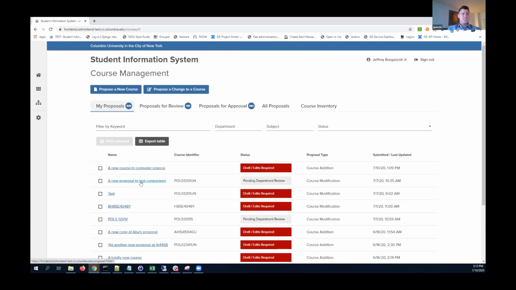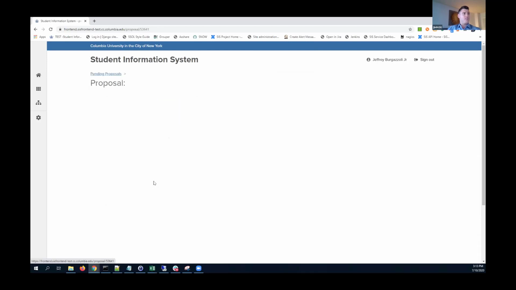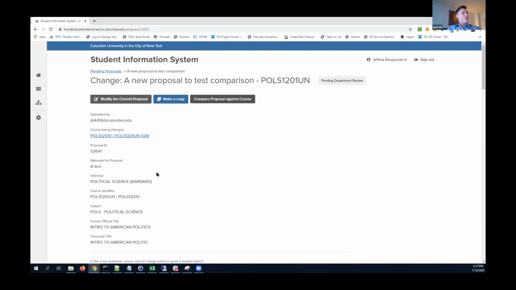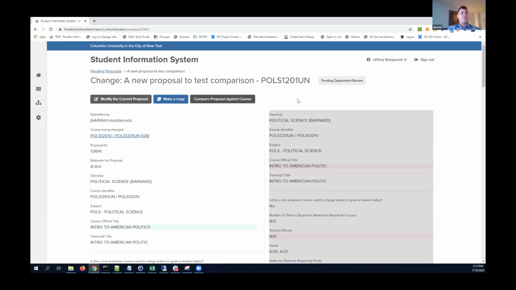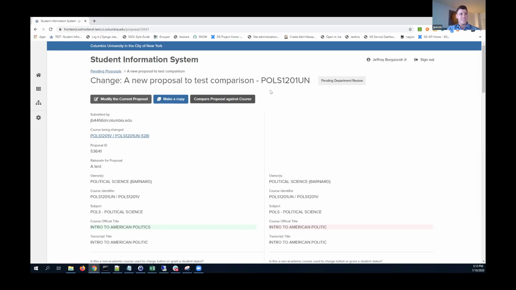where we can go and view an existing proposal, a new proposal to test our new comparison feature that I'll demo. We have an existing proposal record that's been submitted. All the required fields were inputted and routed to the department for review. So we see the proposal status badge on the top right. A department level administrator would come in and approve this proposal and route it through the workflow process. In doing that, they might decide to, let's say, compare, if this was a change to an existing course, the proposal against the existing course.